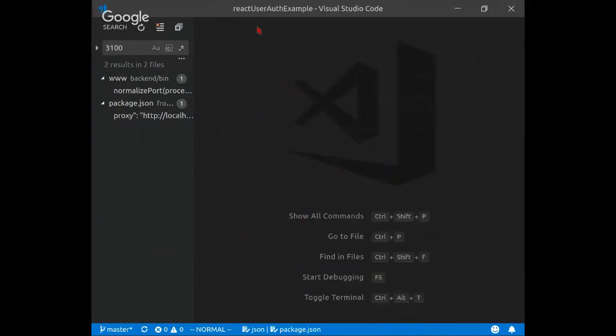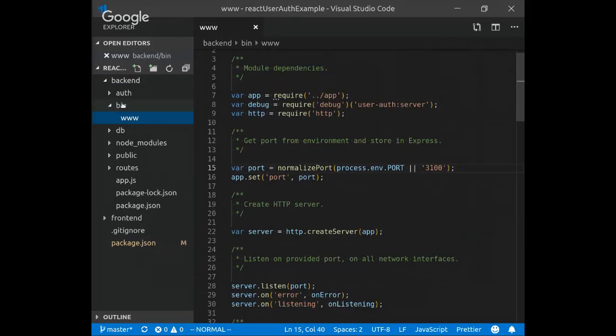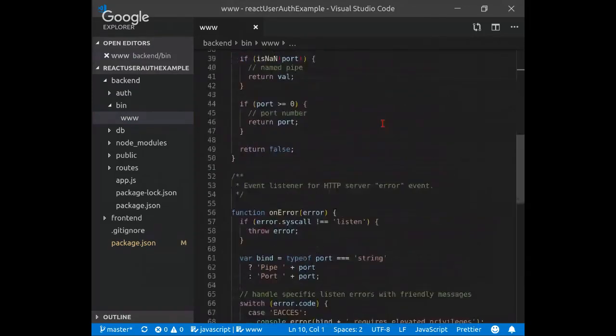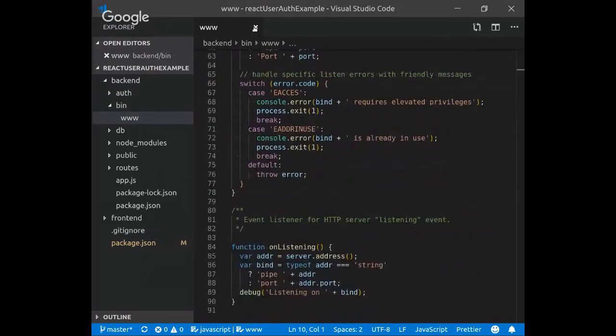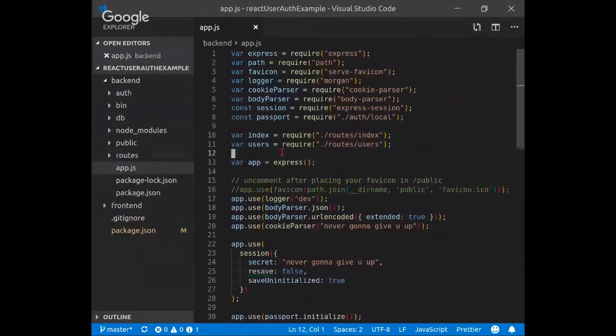Now, let's go to my backend. This is my entry point, right? Actually, we're not gonna change anything here. We're gonna go to our app, and then we need to ask our backend to serve a React app.